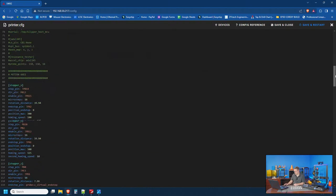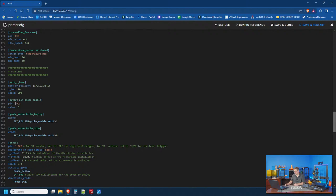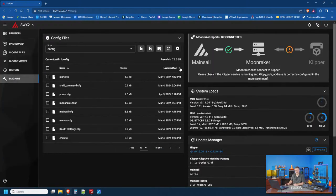I have goofed something here. So we'll unreverse that other one. And does this need to pull up? I think it does need to pull up, but we'll remove that. Reverse the probe.